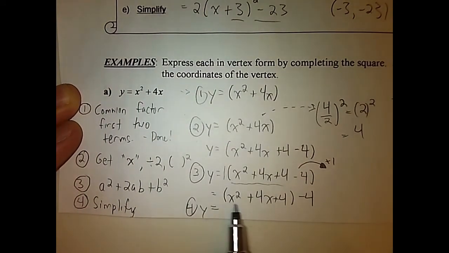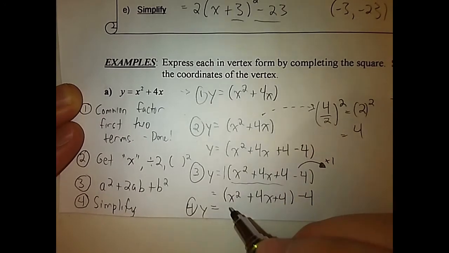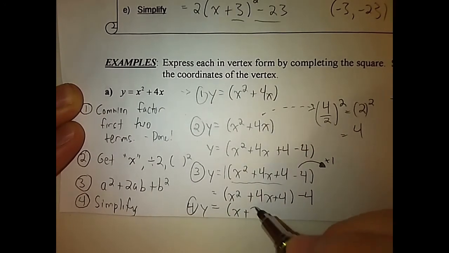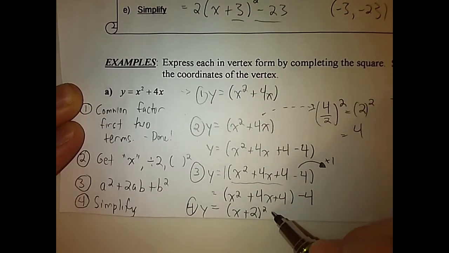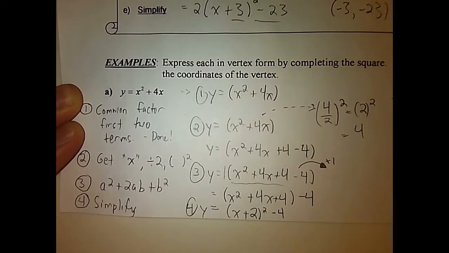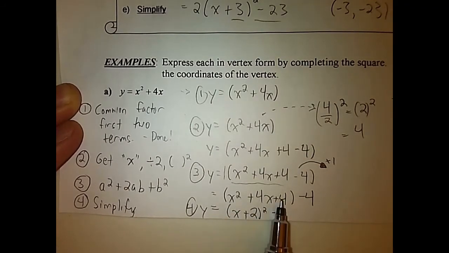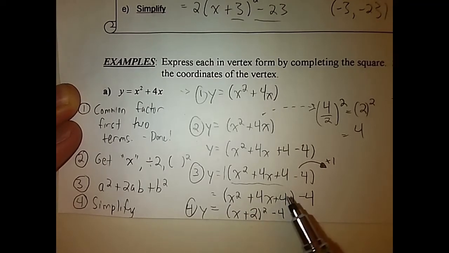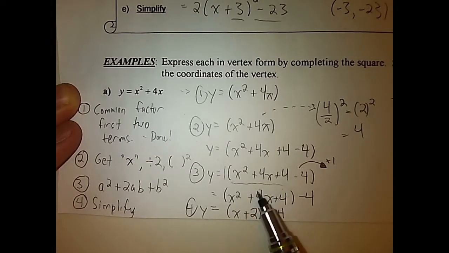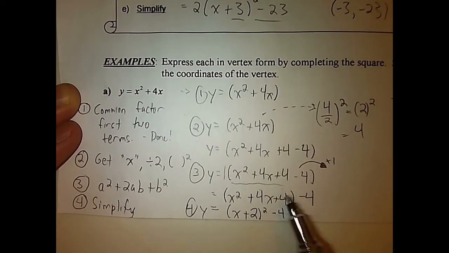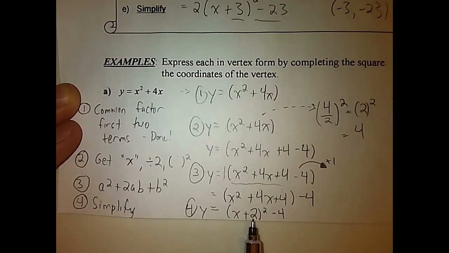And this part, our perfect square, can become x plus 2 squared, and then the minus 4 stays there. And I got this by just factoring this, x squared plus 4x plus 4. I could think of 2 numbers that multiply to give this number and add to give this number, then it would be 2 and 2. So really this is x plus 2 minus 4. So together though they make x plus 2 squared, but either way this is my vertex.